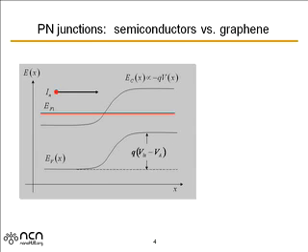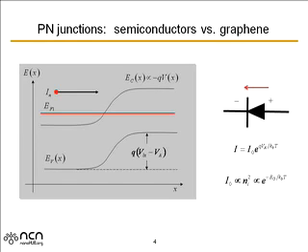So we apply a forward bias. Forward bias lowers the energy, pulls the conduction band down, and now they have more of a chance of getting over, and current can flow. So when we take this diode and apply a forward bias, the current flows exponentially when we lower the barrier. And this I0 in front of that involves things like ni squared, which involves band gaps. So ni squared goes as e to the minus band gap over kT.